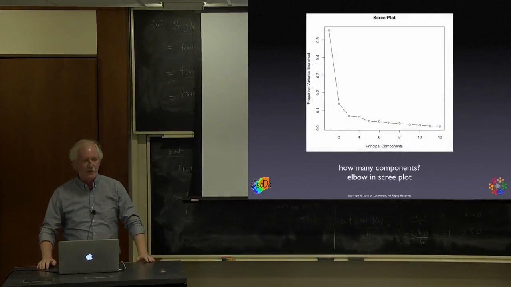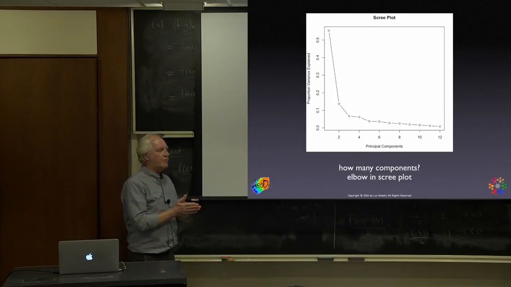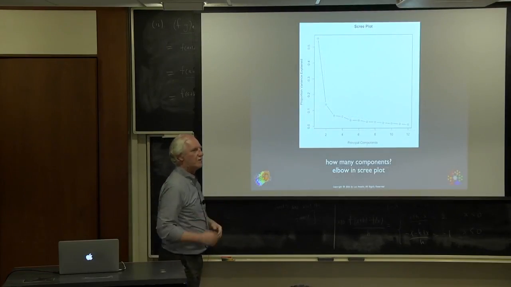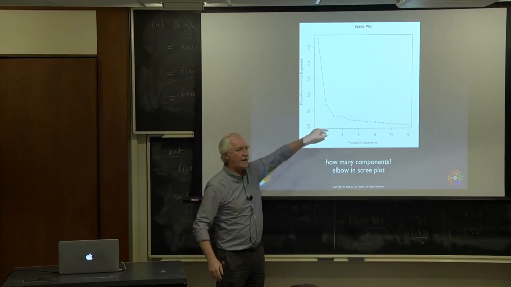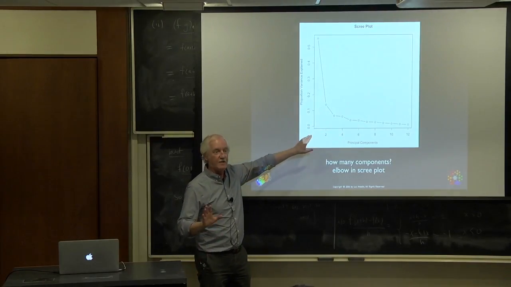And this is plotted in something called a scree plot. And the scree plot comes up in a couple of other techniques as well. Basically, what you're looking for is an elbow. This is called an elbow, like this. So it goes down very quickly, and then it flattens out. Now, you may say this is very wishy-washy, and it is.